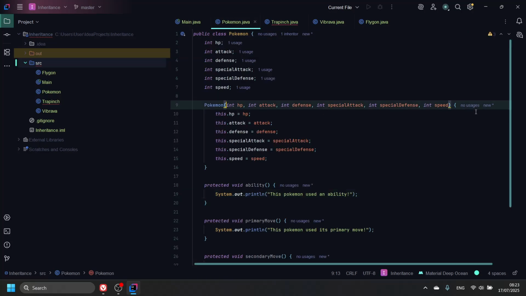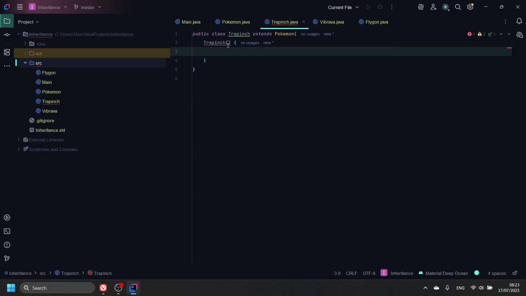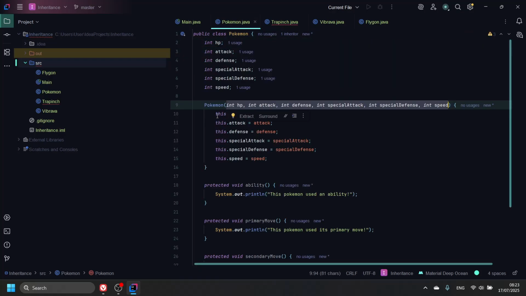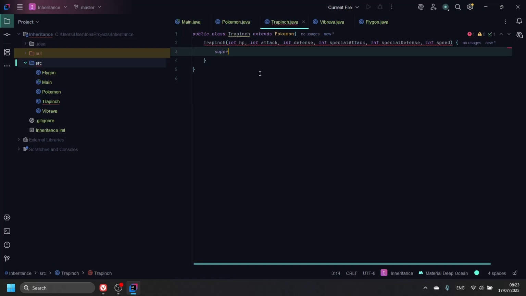It should have the same number of arguments here. And then either I can copy these 6 statements, or I can use the keyword super. So what does the keyword super do in this example? Basically, if you use super with brackets, it will call the constructor of its superclass.